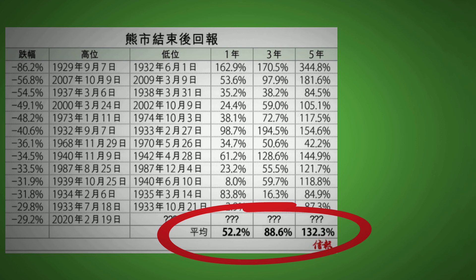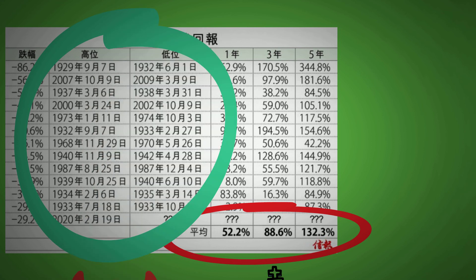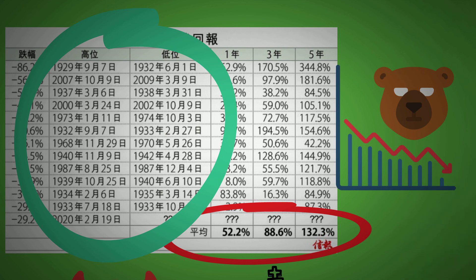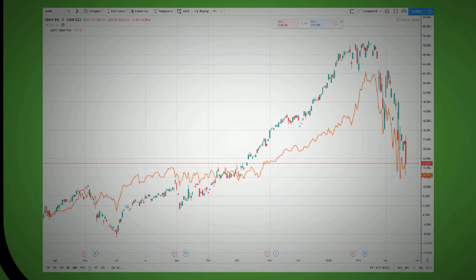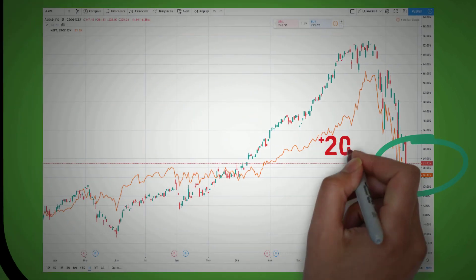As I mentioned in the previous video, the objective of this game isn't to be greedy and maximize your profits, but to make the correct plays consistently. As we see from the bear market table, the average length of the bear market is 1 to 2 years, from the peak down to the lows, not 6 weeks. This is more like a correction. We could even say we're at the starting phase of a bear market, but only time will tell, as nobody has a crystal ball. I know this much, if we look at Apple and Microsoft's performance for the last year, they are still up close to 20 percent. Exactly how severe is this crash, when there is still no fear amongst many investors?